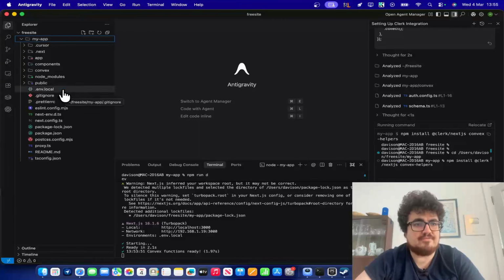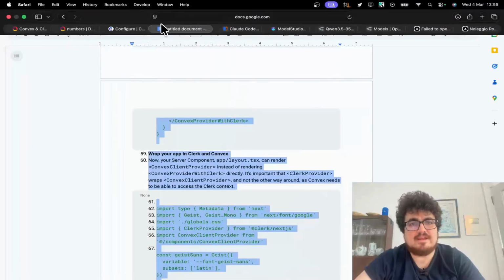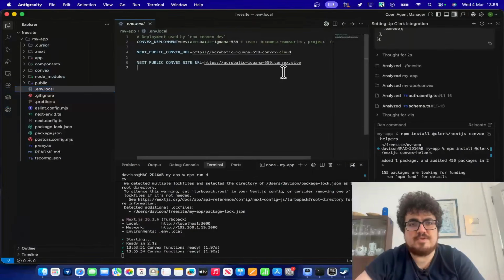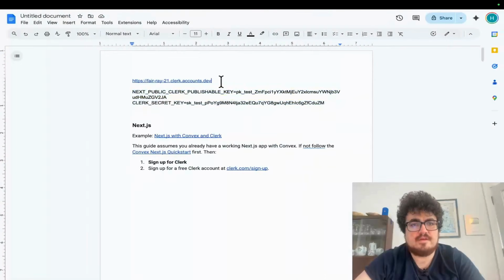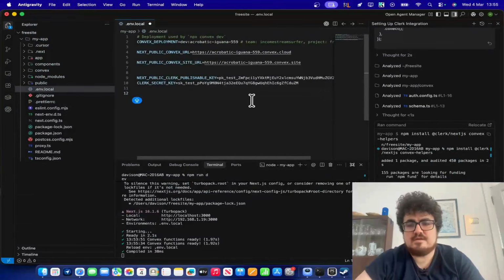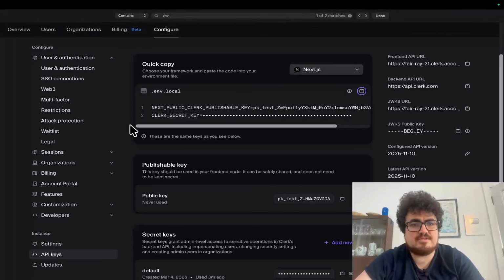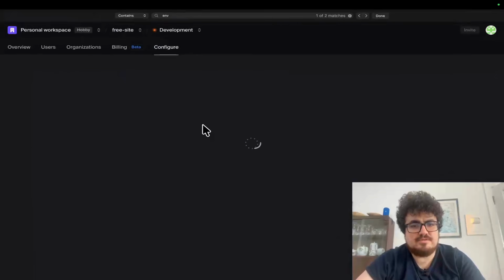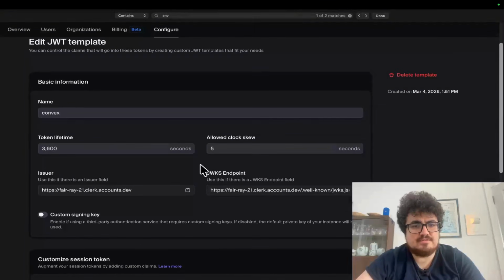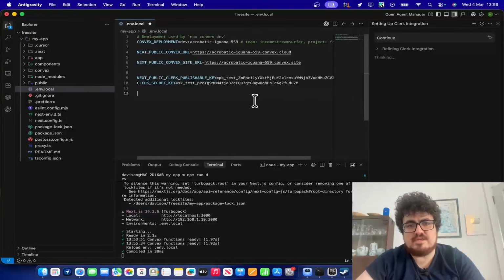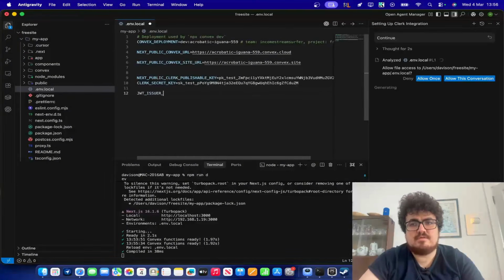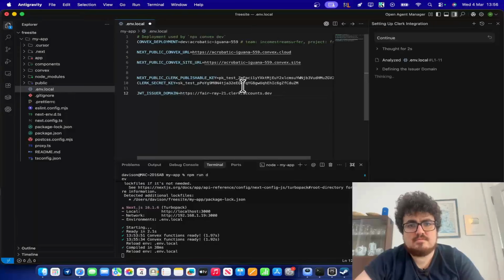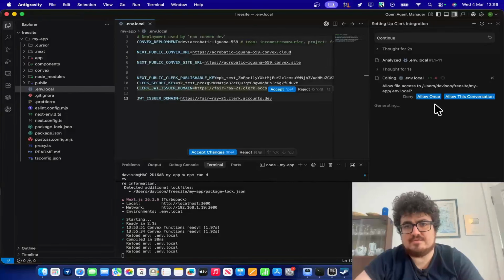We should already have a .env.local. There it is, right? So you can, if you want, just already put these .env variables. You don't need to, but we can just put them like that. And then we can also do, I can't remember what the exact variable name is here, so let's just go to JWT again. It's called the issuer. It's like JWT issuer domain, but I can't remember exactly what it's called, so that should be okay, but I'll allow it to make its own changes.